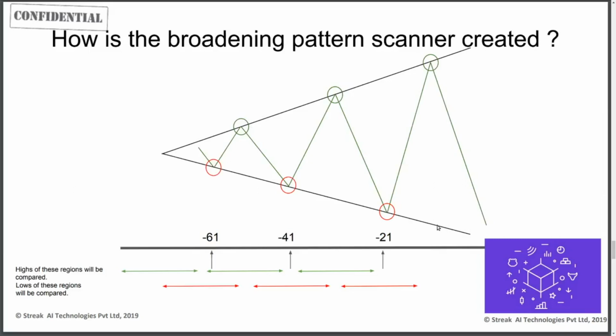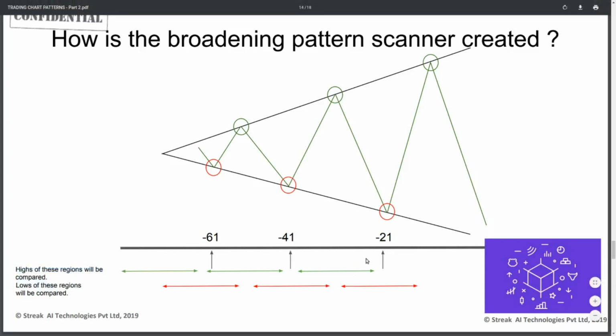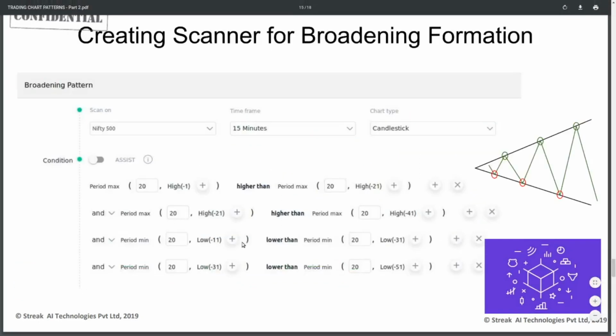Okay, that's why. So now again here we have put a picture to clearly explain why offsets are being used in a certain manner. The same thing can be applied to the head and shoulders patterns we saw earlier, both the top and bottom, and the V patterns as well. So now we see that higher highs are the regions which are being compared, and the lower lows are the regions which are being compared. So now let's look at this. Even though the picture has so many complicated lines that need to be identified, it can be simply created in this fashion.